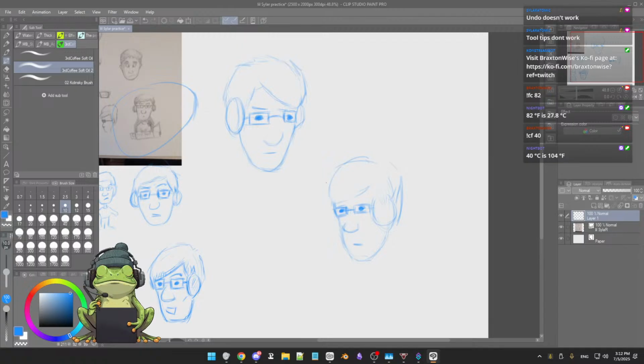I can't get this to look good on this side. What is wrong with my pen? My pen is too reactive. Okay, I was wondering why. I must have hit the wrong button or something. My pen was too strong.